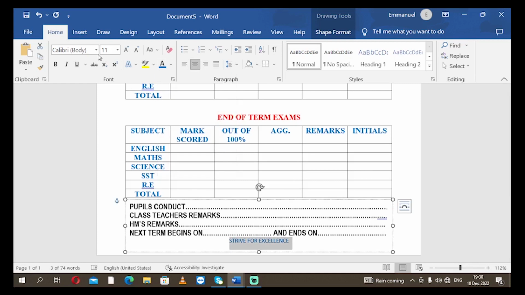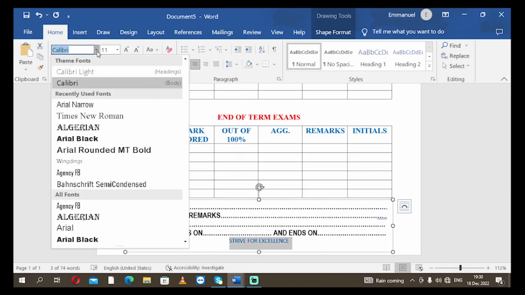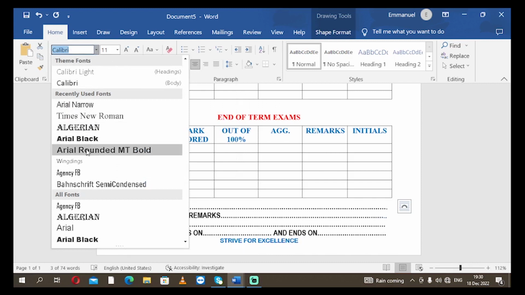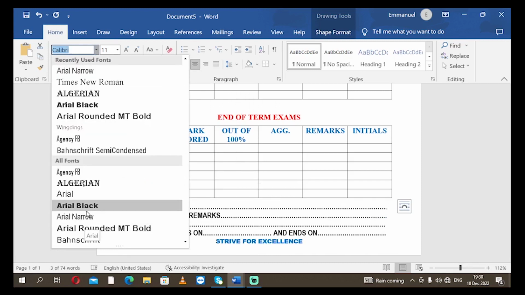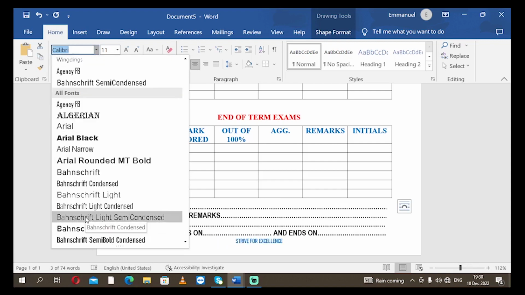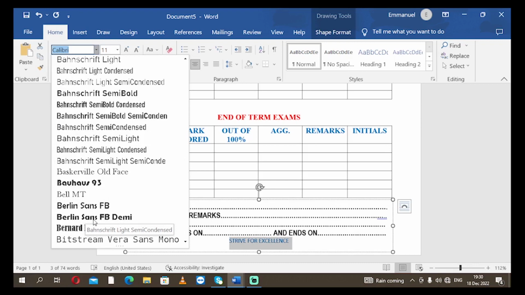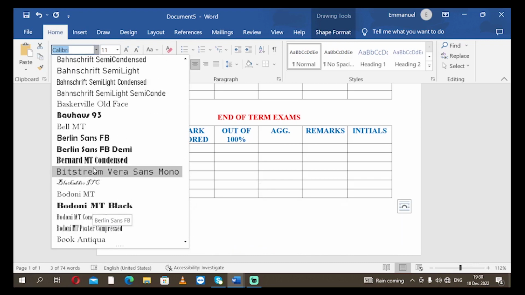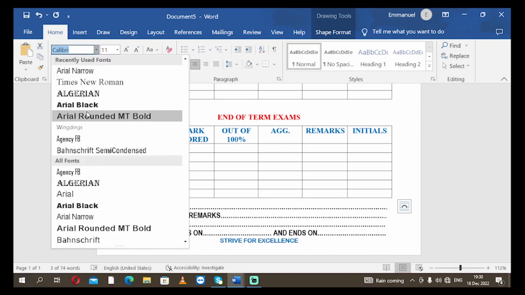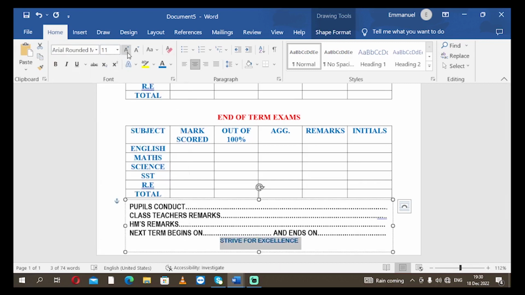Then I also want to change the font type. Let me choose the font color. With choosing the font color, you can keep checking. Then I will choose that. Then I want to increase the font size a bit.